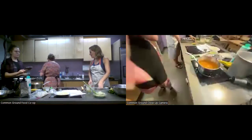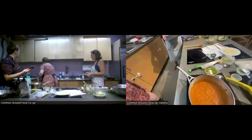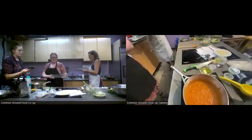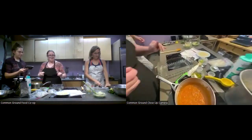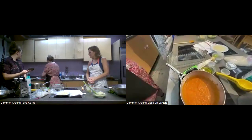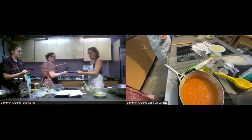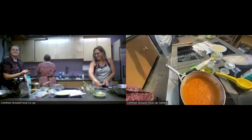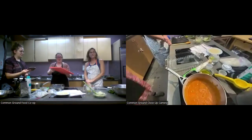Basically, we're going to be laying out our eggplant and putting a little scoop of our filling, rolling them up. So we're going to need our cutting board to do this, and our eggplant.